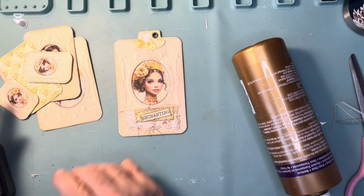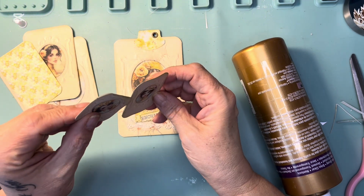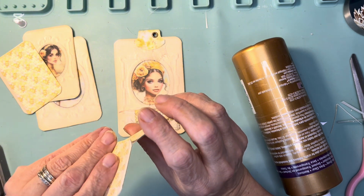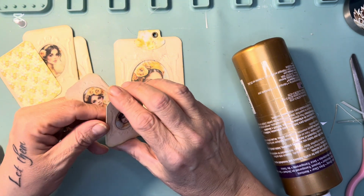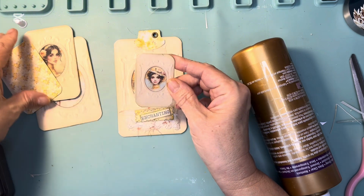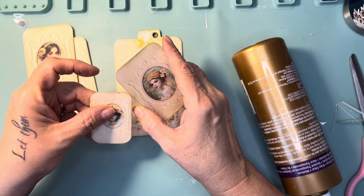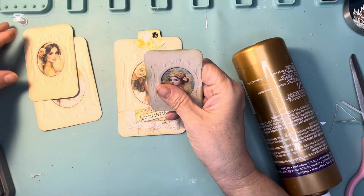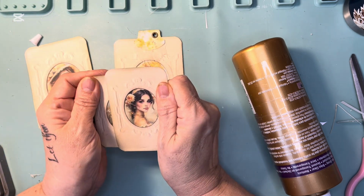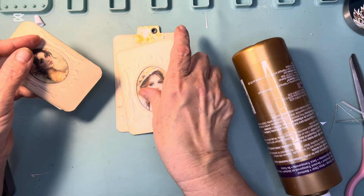And so let's start nesting our little ladies here. So this one is really hard to put in there, and I don't know why. Maybe it's because I'm so small. Come on, open up, open up. There you go. There we go. So we got one, and then we get two, and then we get three, and four. Oh, I hope we did the right one. Yes, we did, didn't we? Yes, okay. Whew.